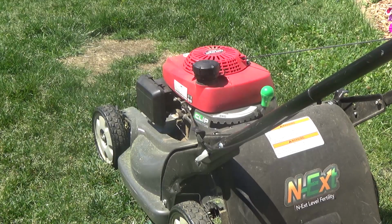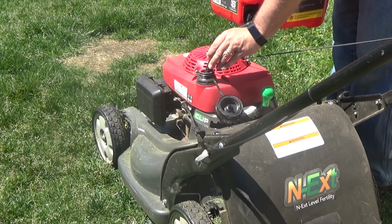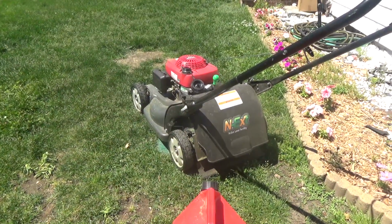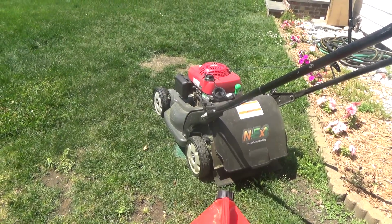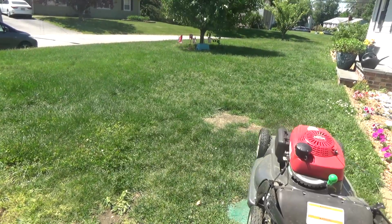Where's the tripod? That's right, we're going gas today. Because of that tube there, I spill with that gas can quite a bit. I feel like it's a great gas can for big mowers, but for homeowners, I find I waste way more time trying to be careful not to spill it than anything else.